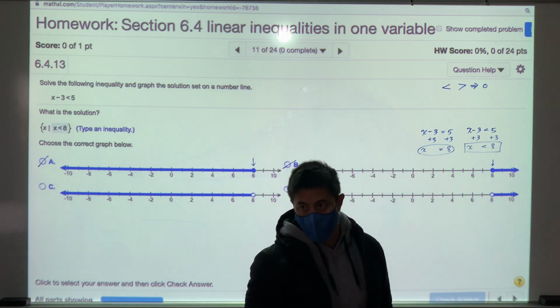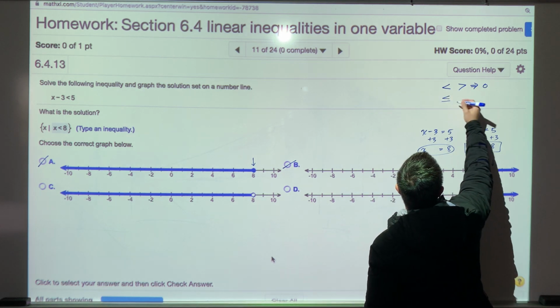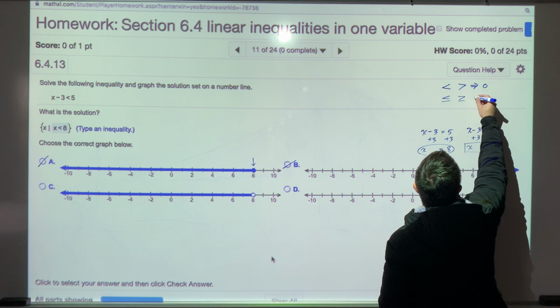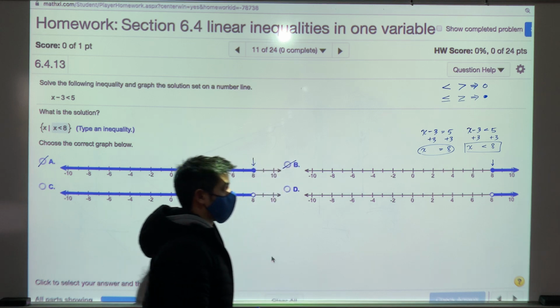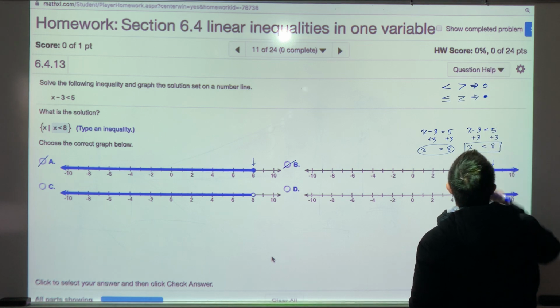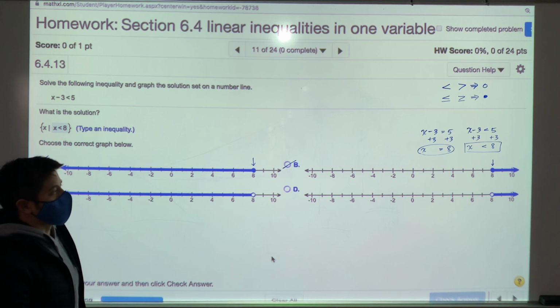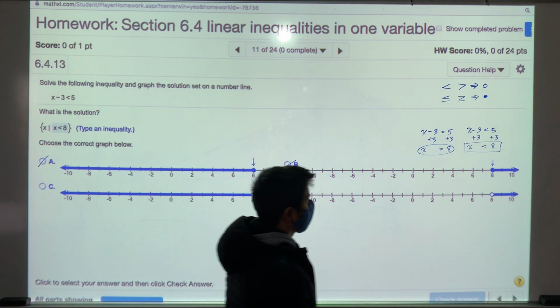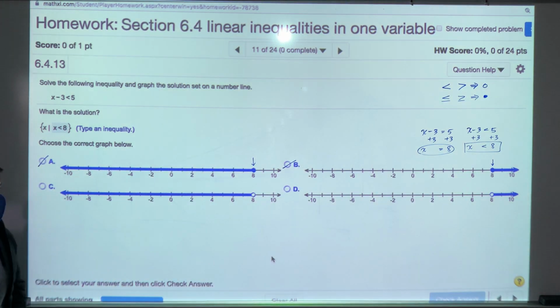Now, while we're on the topic, we might as well address what would cause a closed circle. Well, if you saw a less than or equal to, or greater than or equal to, that would warrant using a closed circle to graph the endpoint of your line, or your shaded line. So as you can see here in our answer, x being less than 8 does not have an equal sign on it, therefore we do not use the answers with closed circles at their endpoints.